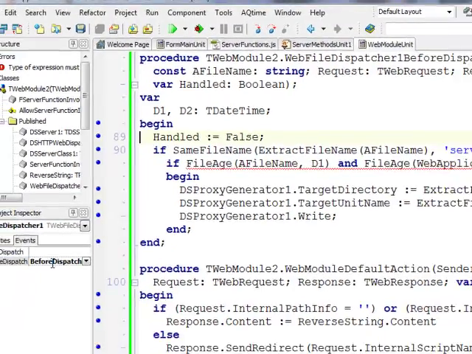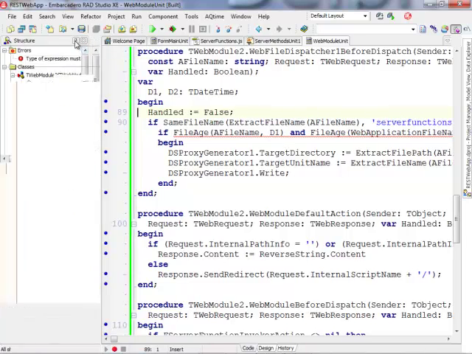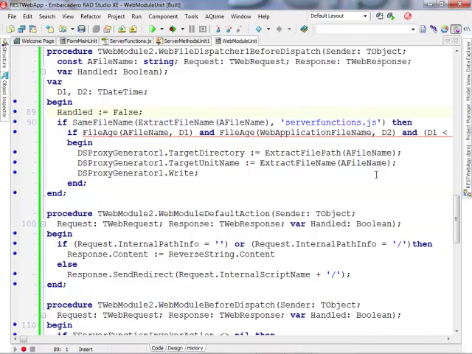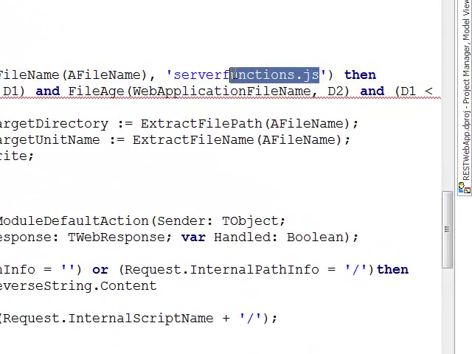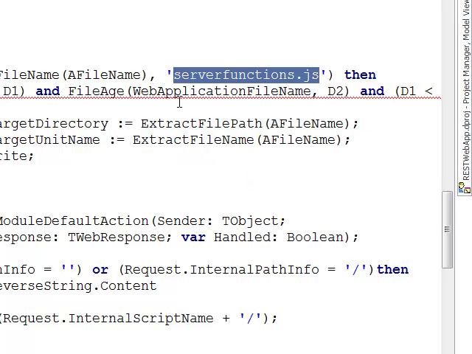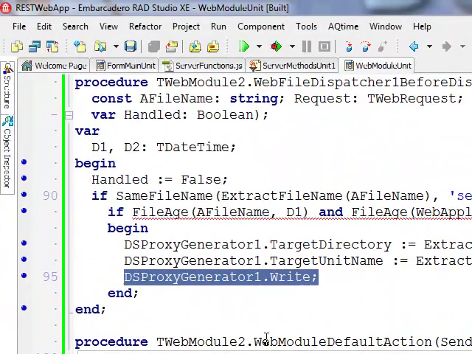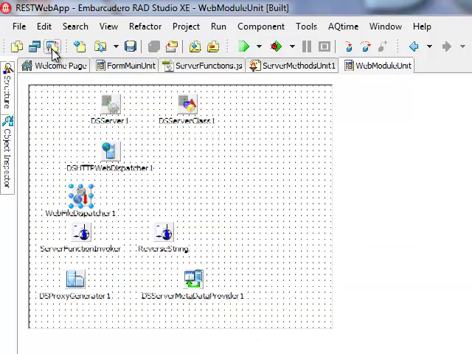So before the file is actually dispatched, we can see that the age of the server functions.js file is evaluated, and if this file is out of date, then it is regenerated by calling this DSProxyGenerator.Write. So that's very useful.